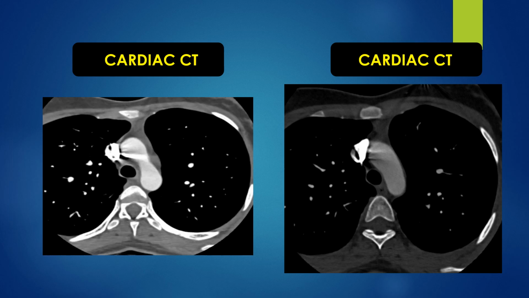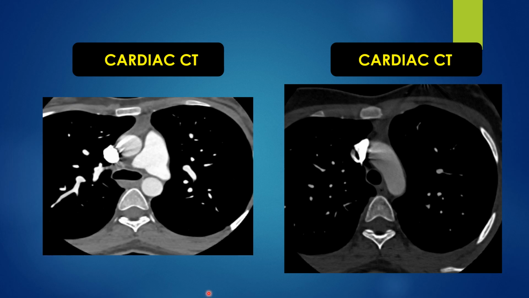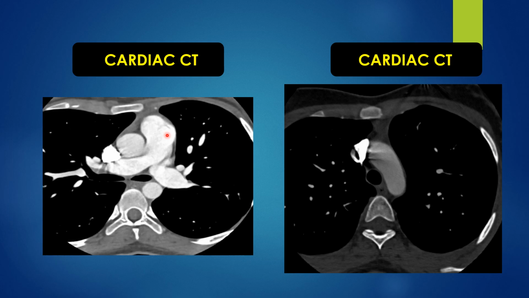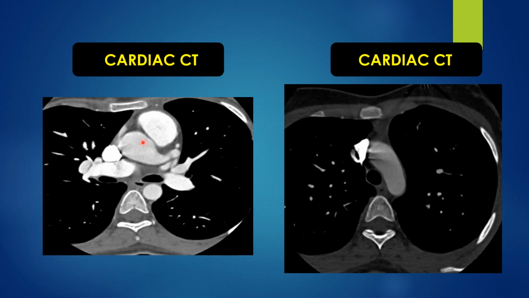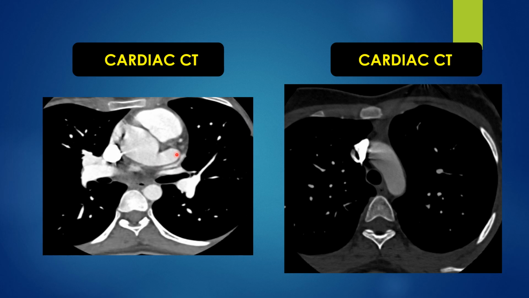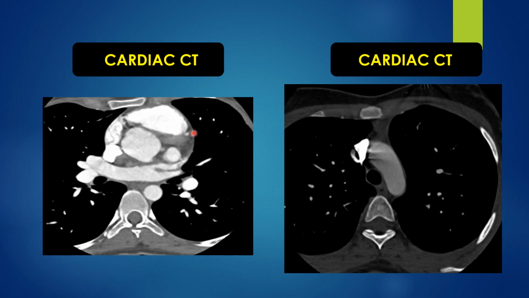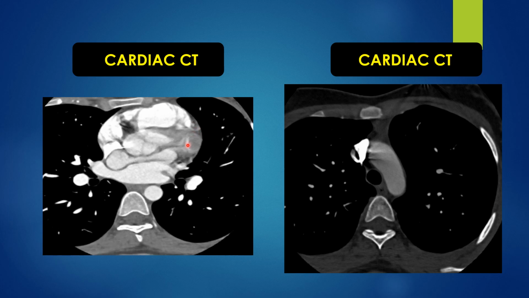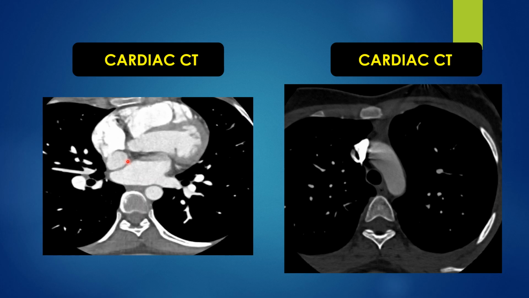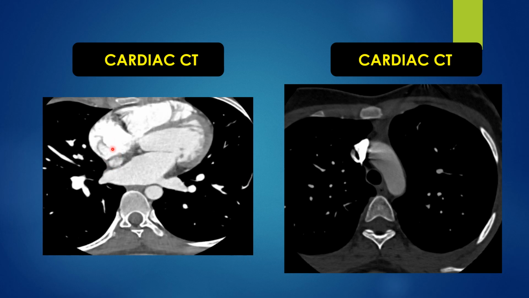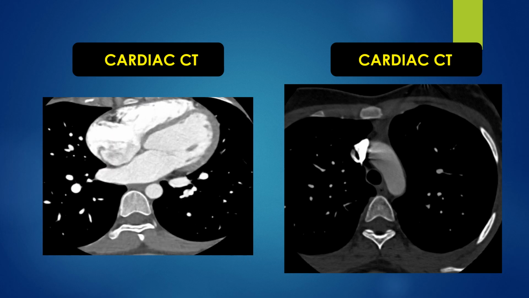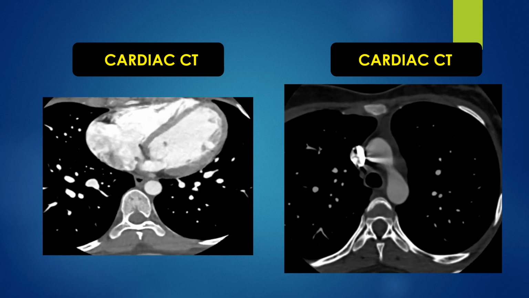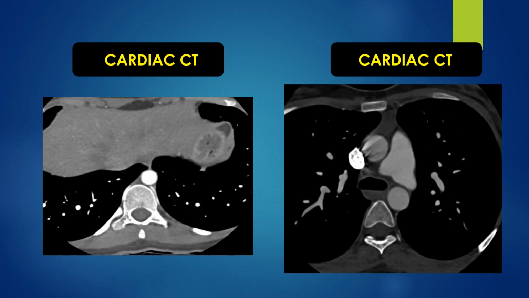This is an axial cardiac CT of this patient. Here we are able to see the main pulmonary artery and its branches are dilated. The left coronary artery is dilated with normal distal caliber of the LAD and LCX, and it runs as a tract entering into the right atrium. Here we are able to see the entry to the right atrium better.